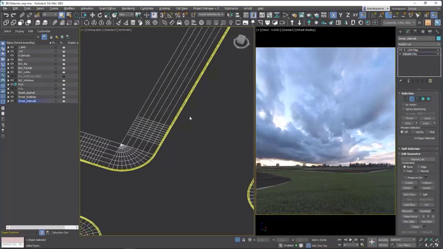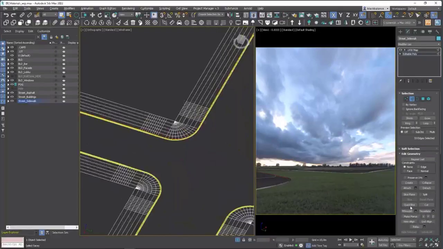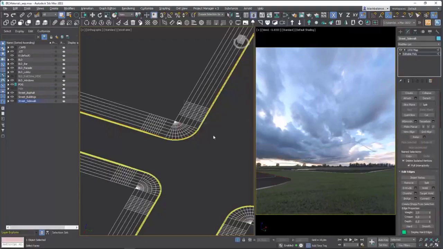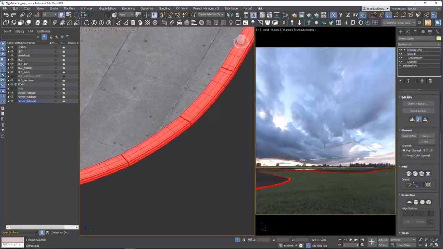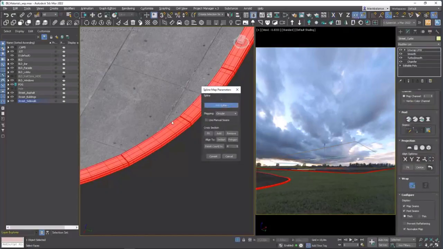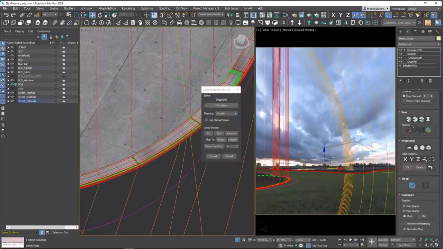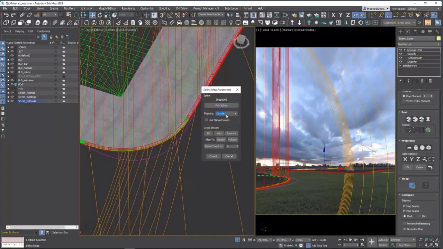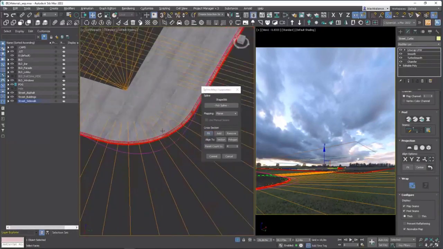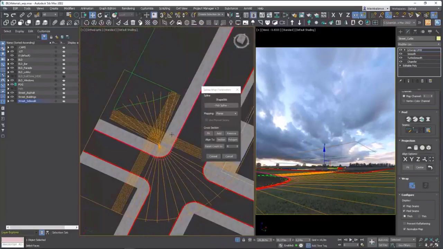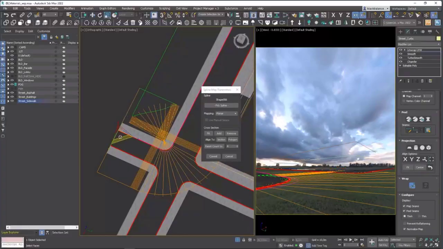Let's create a line from the edges of the pavement object, and let's unwrap along this line. Let's scale it to make it fit to the curbs.